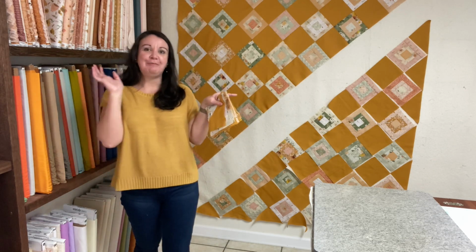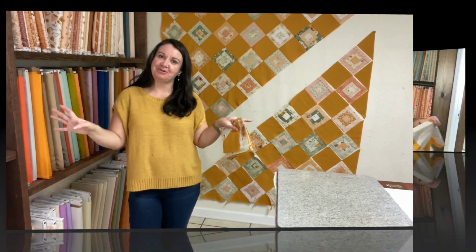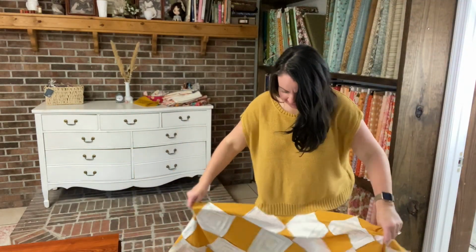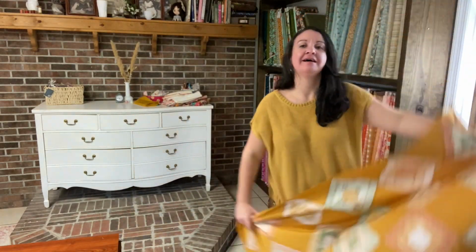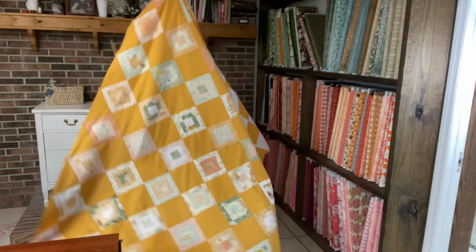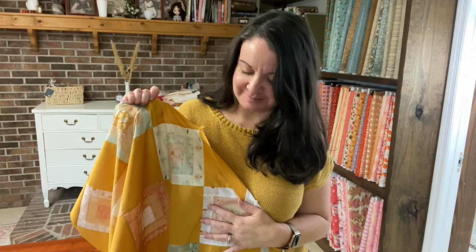Okay, I'm going to get this whole bottom section sewn together, and I'm going to show it to you after I am done, and I'm so tickled about it. All right, let's see. Let me get on top of these blocks. Ta-da! Oh, this way. Okay, so that's it for the sewing. And now we're done. We are done.